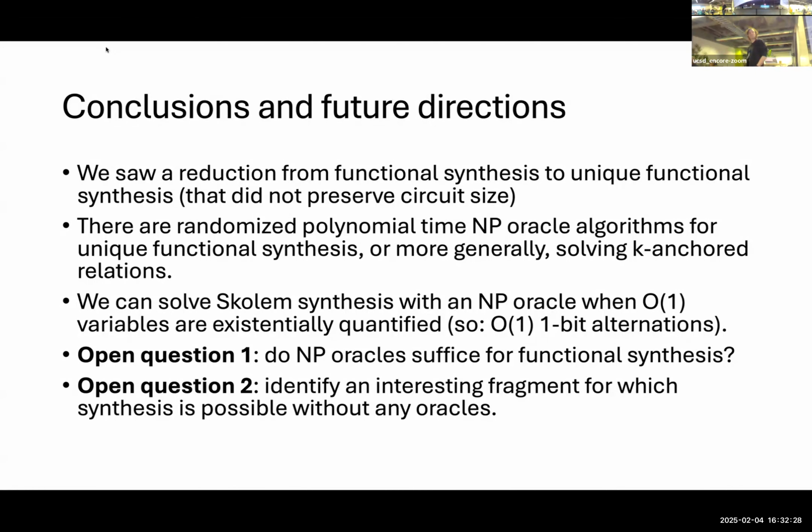The third one is not for unique Skolem synthesis or unique functional synthesis, but the whole form. This was not unique. Yeah, but there's a very small number of existentially quantified variables. Right, but they're inside. The obvious question would be something like proving this in TC0 or AC0, like you say, it's working way down, but it'd be interesting. You're verging on proving some sort of collapse of the polynomial hierarchy if you push this much further, so it'd be interesting.